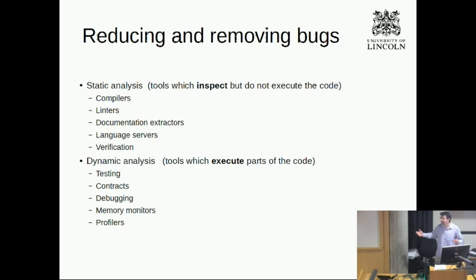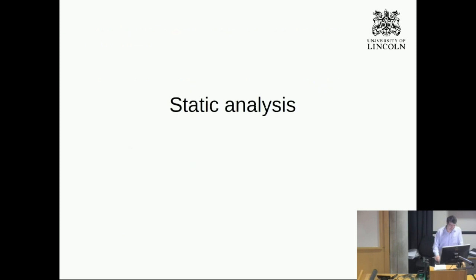The moral of all of this is don't get into this stuff unless you really have to. The debugger is your last resort if none of these other tools have worked out for you. And there are other kinds of dynamic tools like memory monitors and profilers we can talk about as well. Profilers are for making your code go faster. They help you to optimize the design.